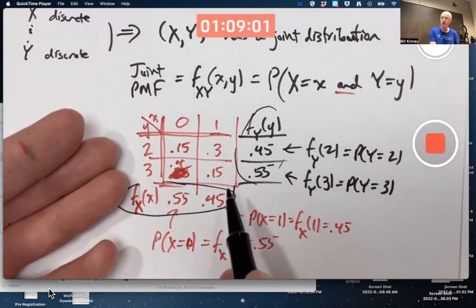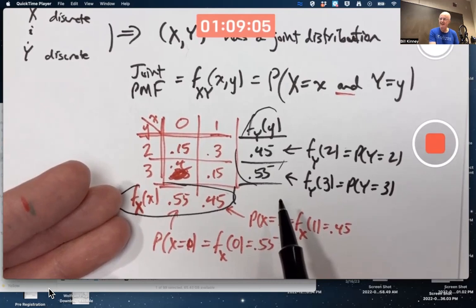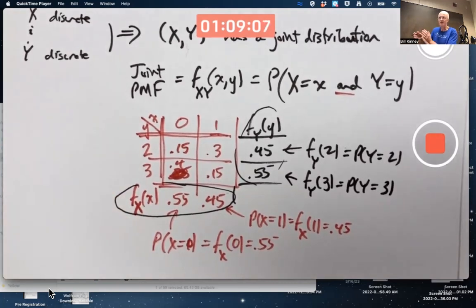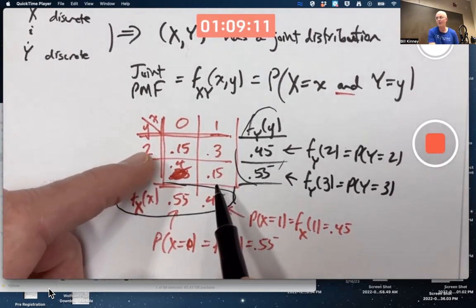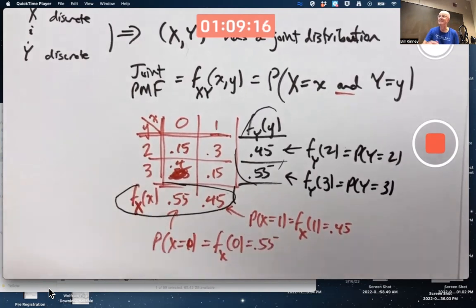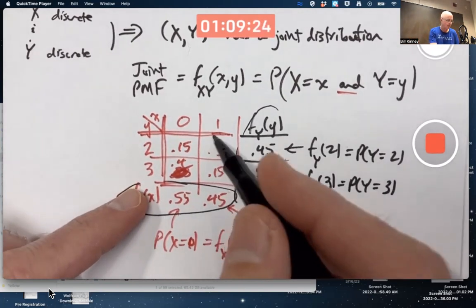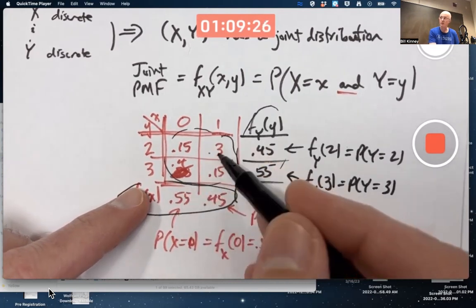If we only know the joint distribution, we figure out the marginal distributions this way. If we happen to know the distributions of x and y ahead of time, I would not have been able to enter what were essentially random probabilities in here, because I would need the marginal distributions to be consistent with the original distributions of x and y. So just realize that for the most part, we're starting with the joint distribution and we're going to the margin.